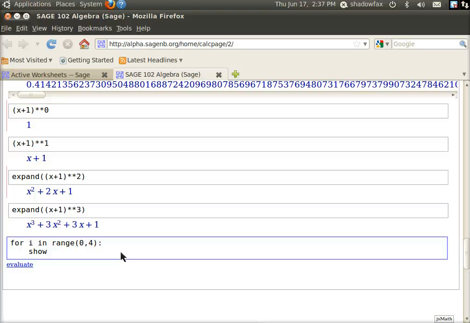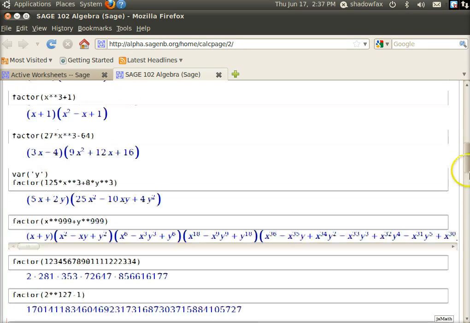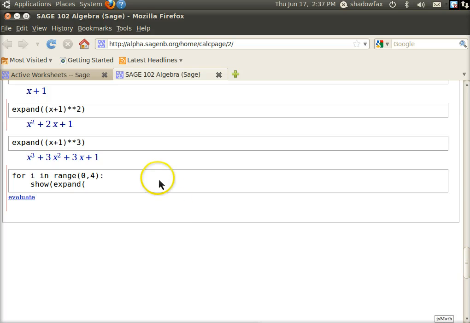Show is like pretty print and centering all at once. Okay, so I'm going to have a Pascal's triangle that's centered, I think, if I recall correctly. Quantity expand. So even if you don't have pretty print on, show will make it so. Let's see. Boom. Expand what? Well, this same expression, it's going to be quantity x plus 1 to the, but now the exponent I want is i. Let's close the x plus 1, let's close the expand, let's close the show, and let's see what you get.